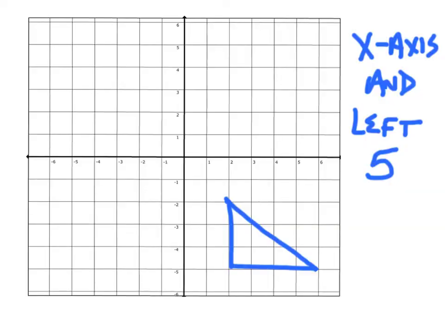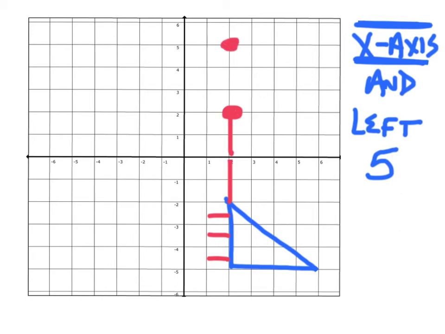On this problem, you have to move it across the x-axis first as a reflection. So when we do that, this point is 2 away from the x-axis, and it's going to be 2 away there. So we make a dot. And notice that you have a side length of 3. So if you just go back 3, that'll give you the other dot.